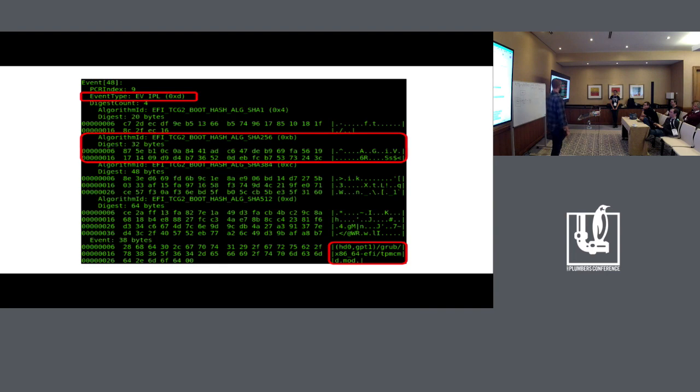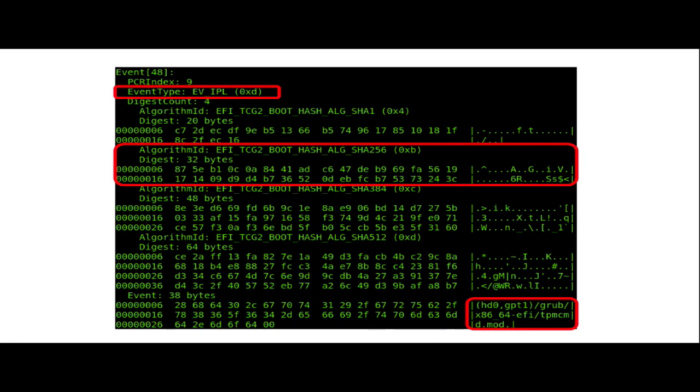Also, just an example showing that loop previously, the module that I wrote that drops into grub to show this stuff in the grub shell is called tpm-cmd.mod. And so in order to actually dump out the event log, I had to manually load that with insmod in the grub shell to have it pop up. And it shows up in the event log just like all the other modules. And you can see through the event log, this is event 48. Grub was loaded, it was the 33rd.